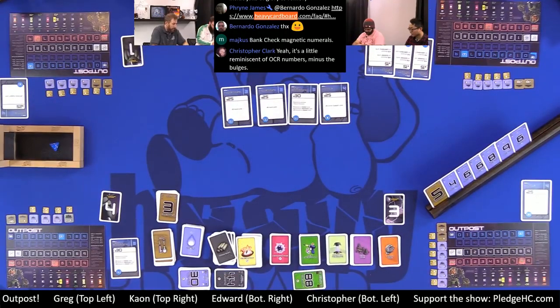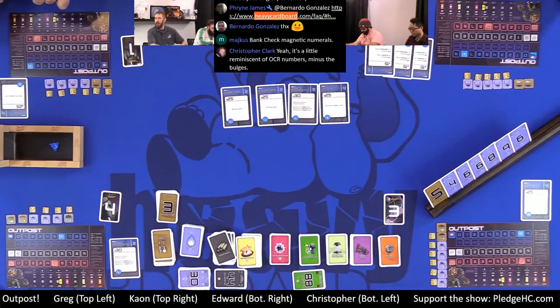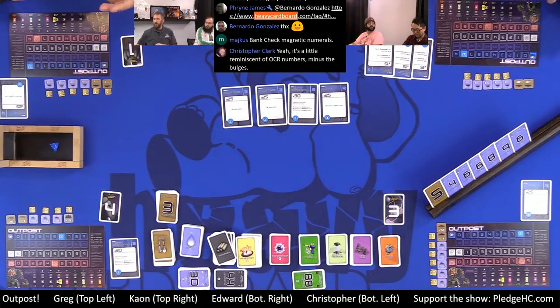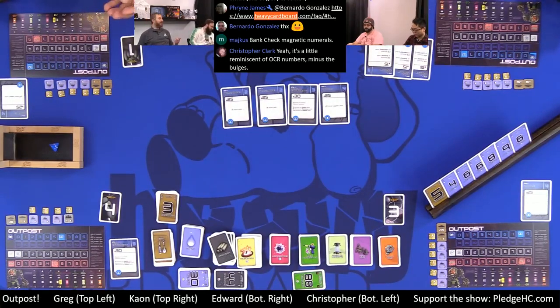Okay. All right. So in player order, everyone's still under 10 cards. Okay. Mm-hmm. Let's see. Christopher says, yeah, it's a little reminiscent of OCR numbers minus the bulges. I don't know what those are. Christopher, help me out. Bank check magnetic numerals. Yeah, that also. Okay. But is that a sci-fi feel for a bank, for a check? Yeah, that's what they are at the bottom of the check. Is that a sci-fi feel? It's more of a digital. It's digital, then it is a sci-fi, yeah. I think. Okay, and so digital became sci-fi. That makes sense. Okay, mm-hmm.